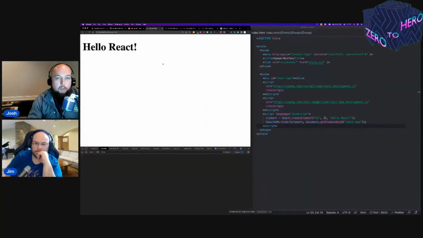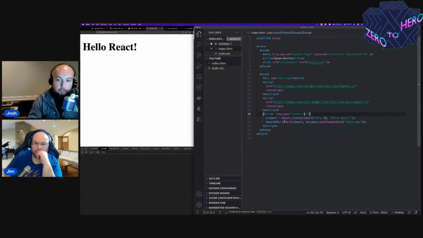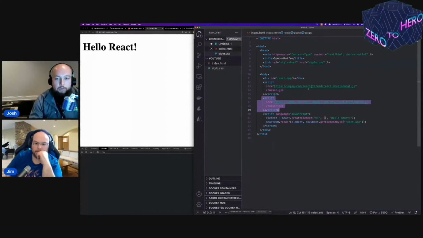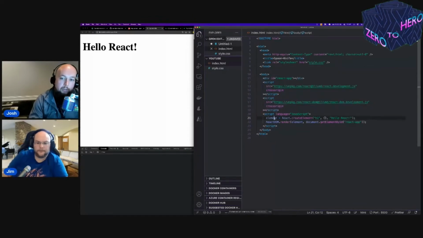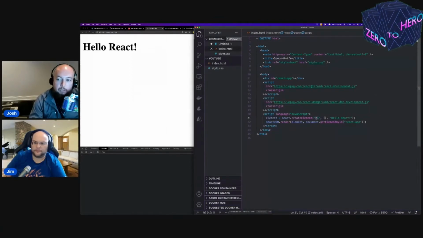Okay, so now we've come over here. It says hello React. Let's dive into what this is doing. We're going to load in React, and then we're going to load in the React DOM. Those are two things, kind of like one library split out into two different things. They do two different things, but we're going to think of them as one thing. And then we say there's an element. Everything on the page is an element. And then we are going to say create an element, which is an H1.